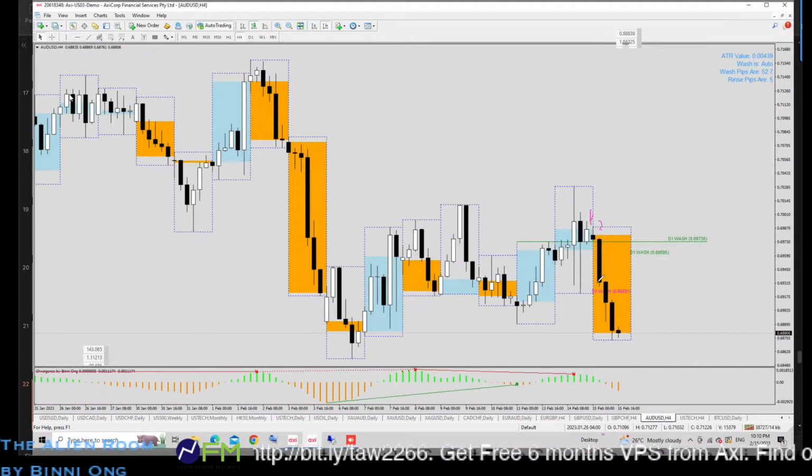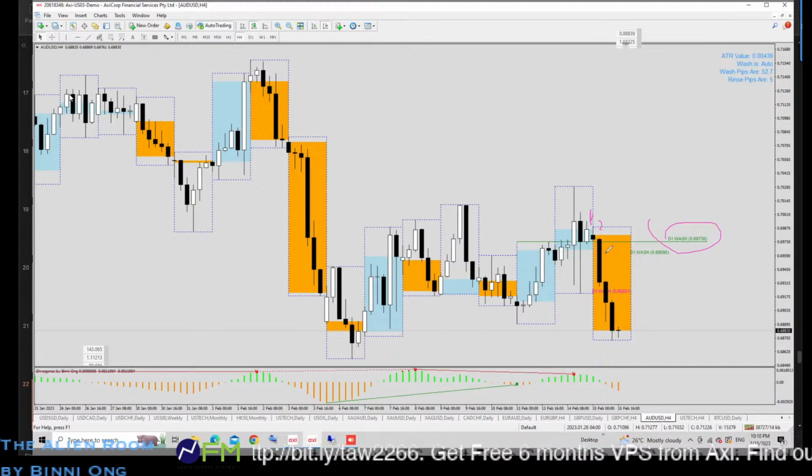Now, some of you perhaps say, I don't want to wait for the signal because by the time I wait for the signal, I finish my job. And by the time I put in, it's always very late already. But don't forget, the green lines are drawn at 6:01 a.m. So you can flip through your chart. If you see a green line, you can drag alum in for it to automatically trigger a trade for you. So that's the usefulness of alum, and that's the reason why we color code.